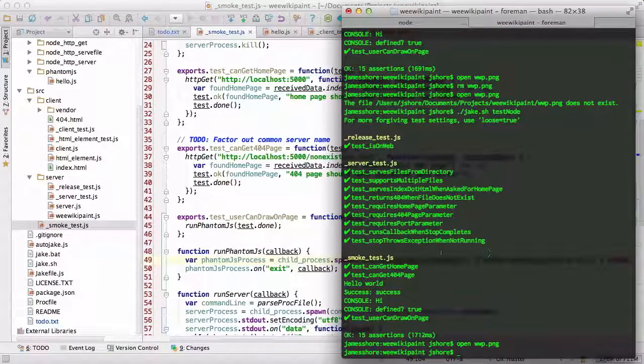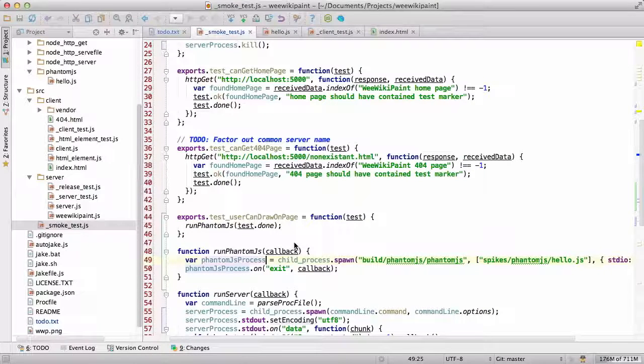It would be nice to do this inline, but Phantom.js is not actually a node program, at least not as far as I know. It is a standalone executable. So we do have to spawn it as its own process, which means that we're going to need some way of interpreting its output. And we'll also need, I guess we'll have to somehow give it its data as well. I don't know how this is going to work. Let's see. Well, let's just continue to modify this spike code for now.